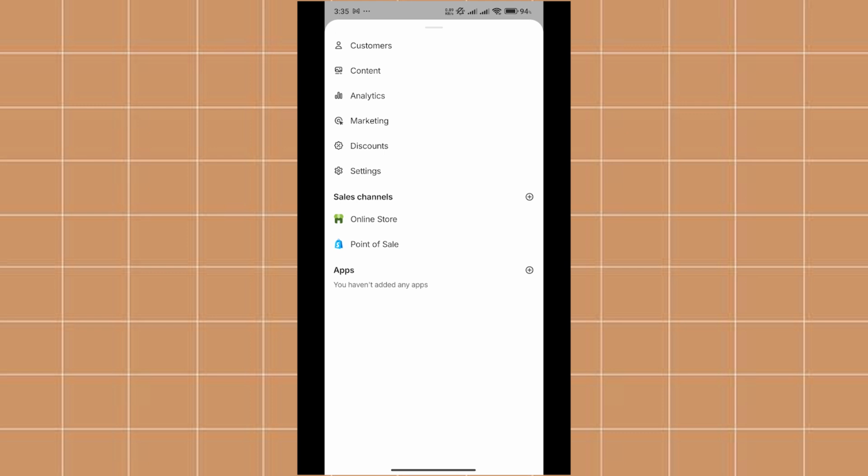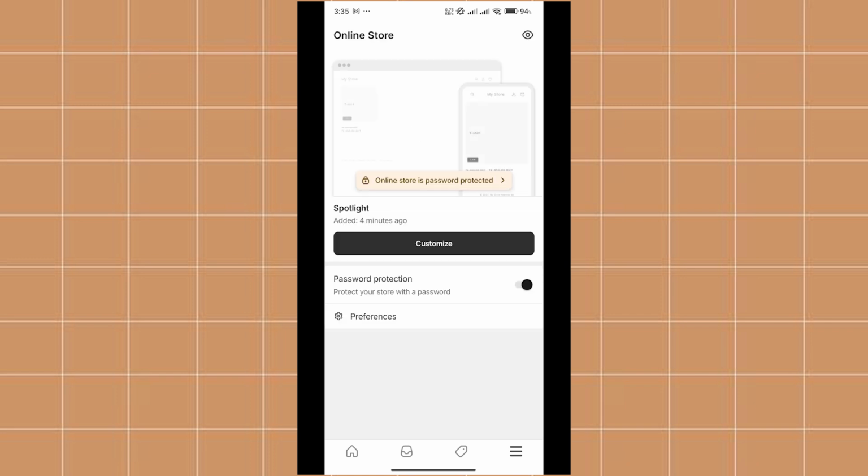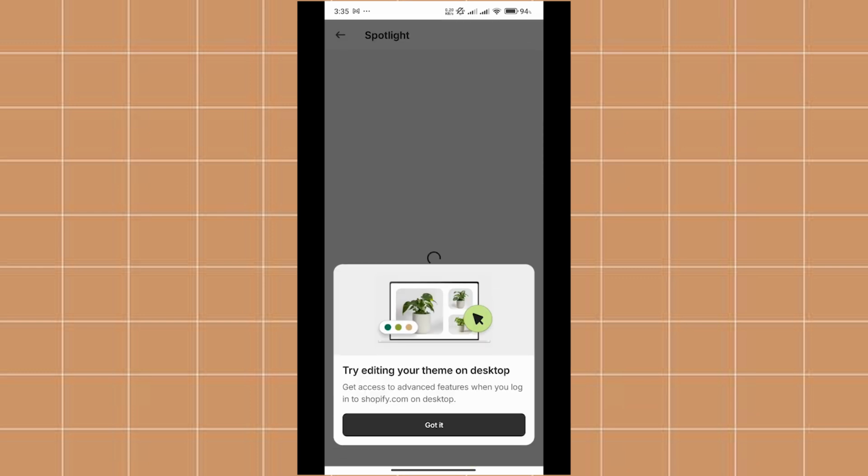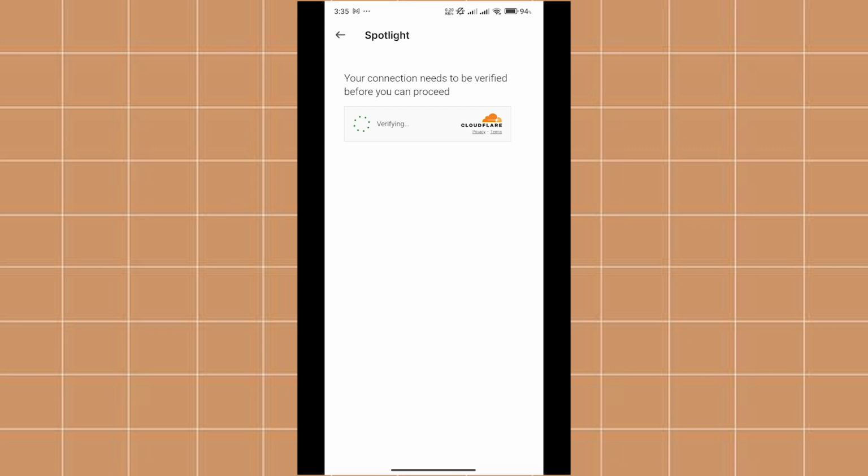Tap customize to change images, text, and layout all from your phone. Then click online store. Choose a theme like Spotlight or Dawn, then customize. Got it.